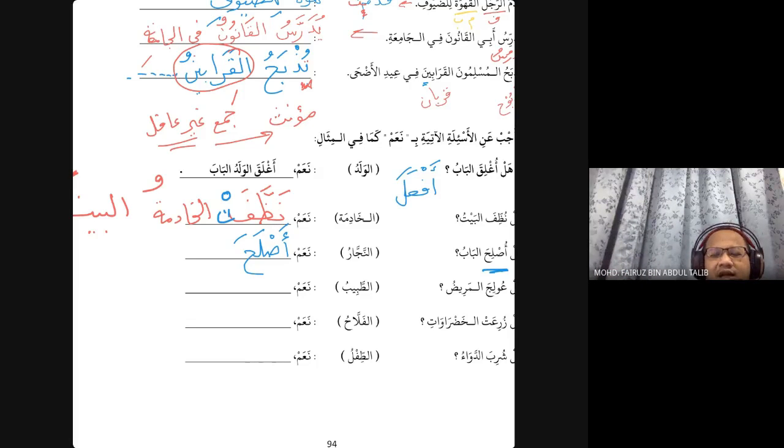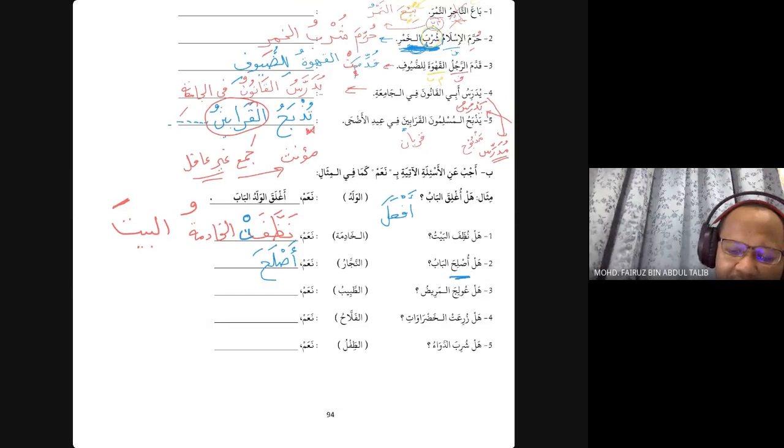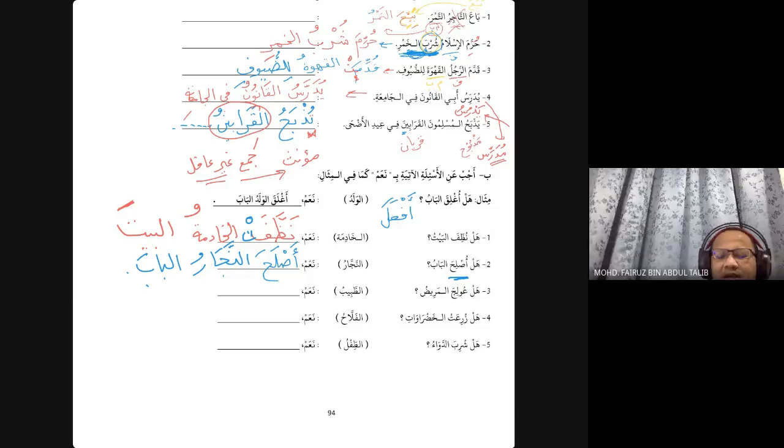So aslaha in the ma'lum form, you change to the majhul form, usliha. See, you get the fi'il usliha. So refer to the wazan. So the fi'il is aslaha. Who repaired it? An-Najjar. So we just include the fa'il: aslaha an-Najjaru. What did he repair? Al-baba. So now the word bab becomes the maf'ul bih.